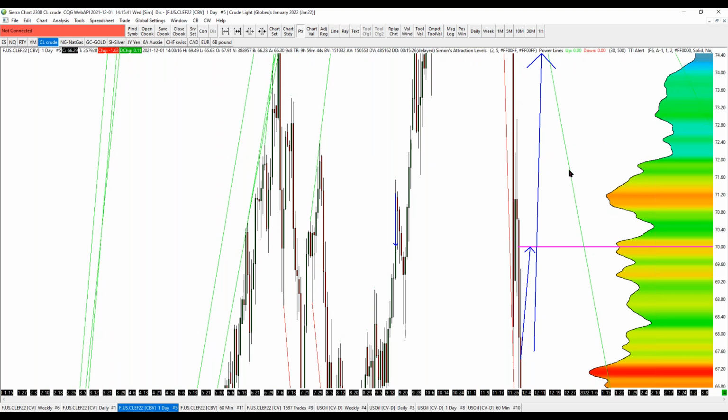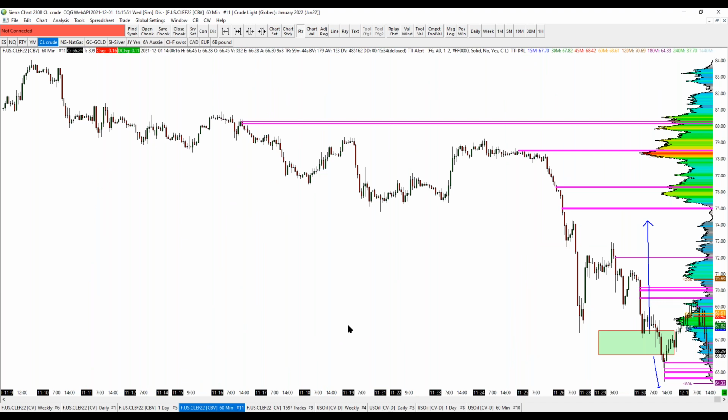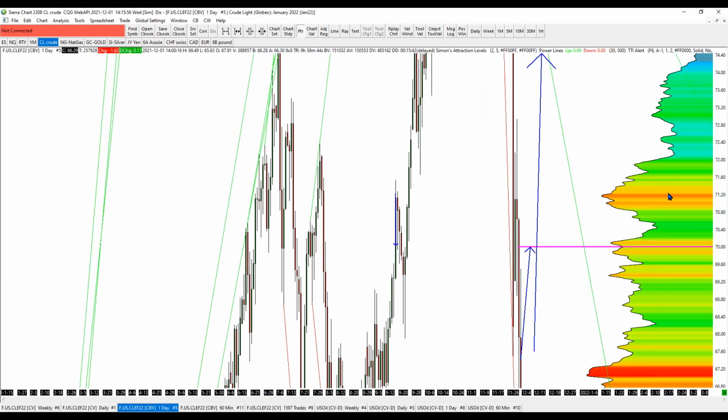Of course, this is on a daily chart, and that means it's a bigger view. You can always go back to the 60-minute chart and look at a more decisive level. But here's a level that you know is continuation. We call it the continuation zone. From here to here, this is a level. This is one level. This is continuation. C for continuation, and I don't like this color, so change the color.